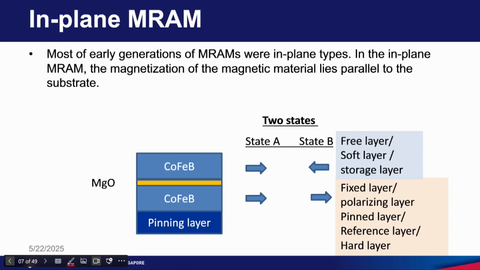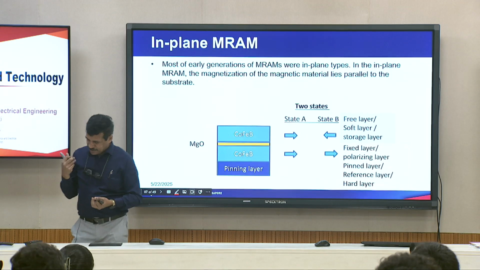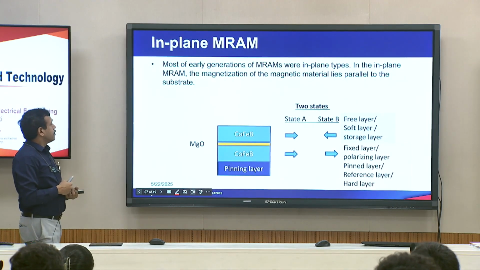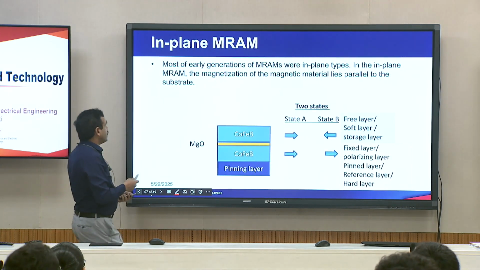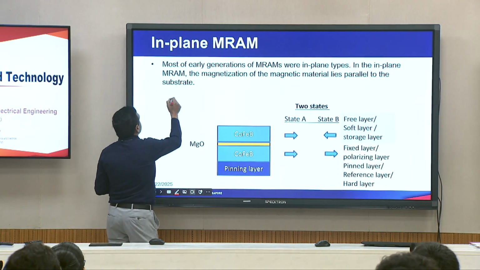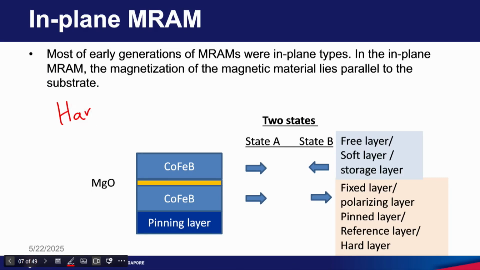The first reason is why we start with in-plane MRAM in the beginning at all. Why do we not start right away with perpendicular MRAM? It is because of the reason which I have told you many times before. The hard disk technology is the pioneer of spintronics technology. So almost everything except spin orbit torque comes from the hard disk technology. Until the spin transfer torque, everything comes from the hard disk technology.